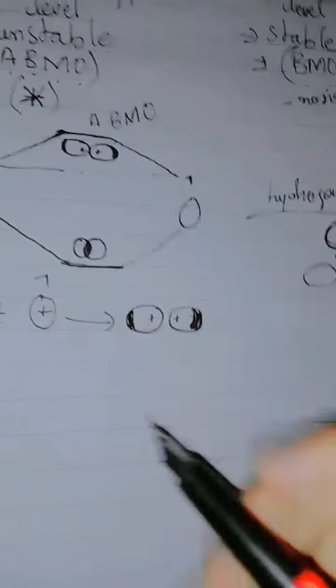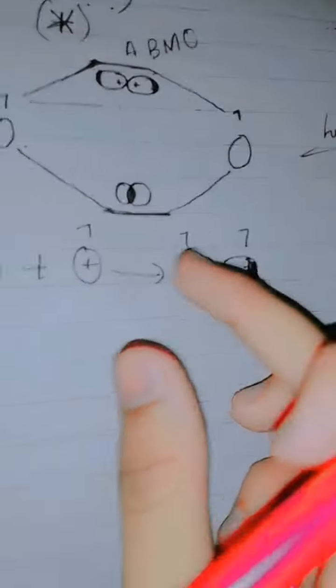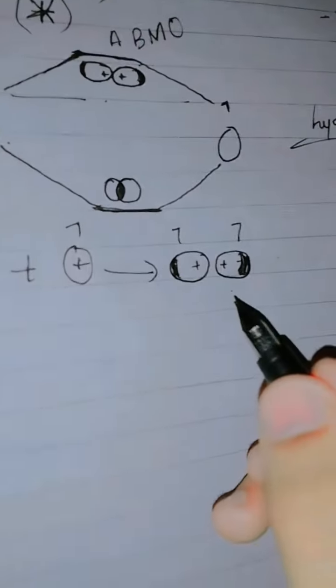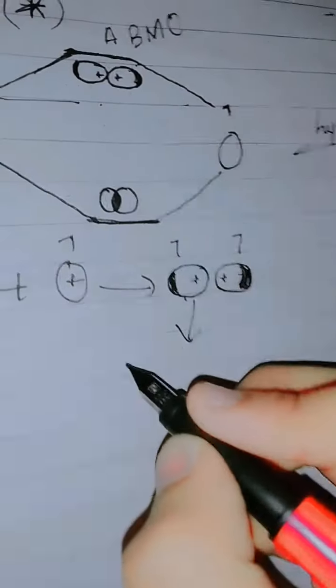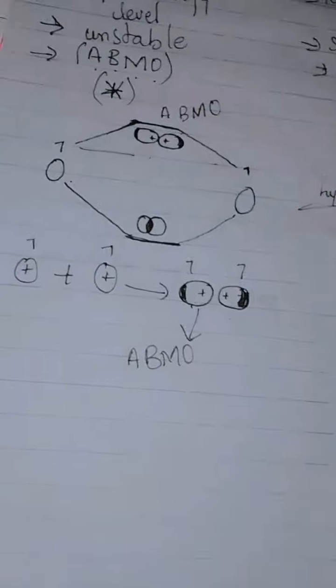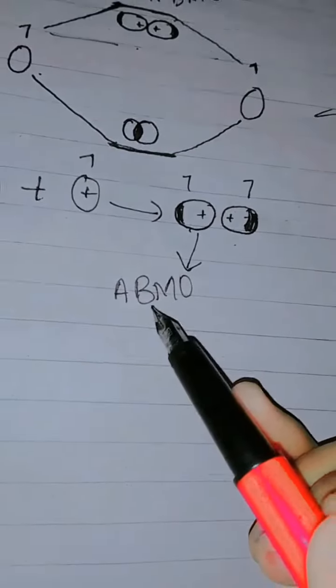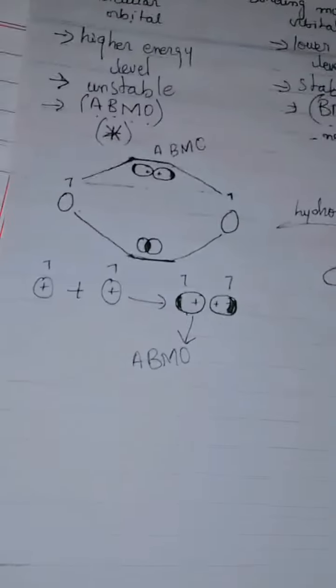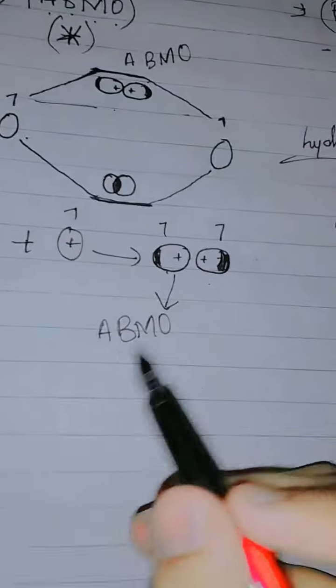So the nucleus is on the side, and one orbital is clockwise, the second is also clockwise, so again there will be repulsion. That is the ABMO, the anti-bonding molecular orbital, because it has a higher energy. To make a bonding orbital, one electron will move clockwise and the second will move anti-clockwise. Because ABMO has a higher energy level, the repulsion will occur, so to reduce and remove the repulsion, the bonding molecular orbital will be formed.